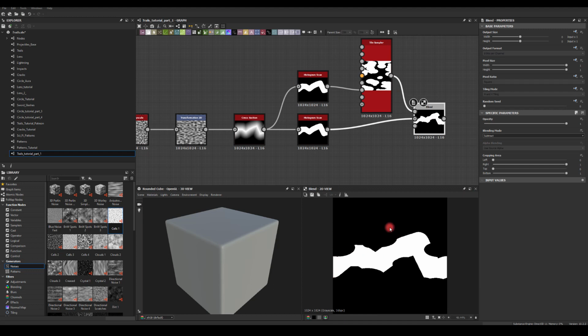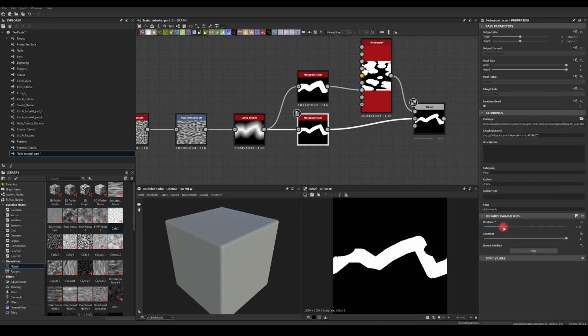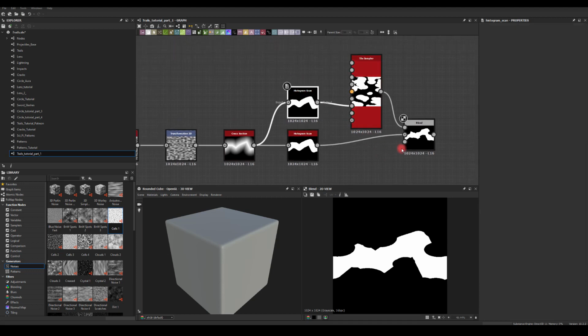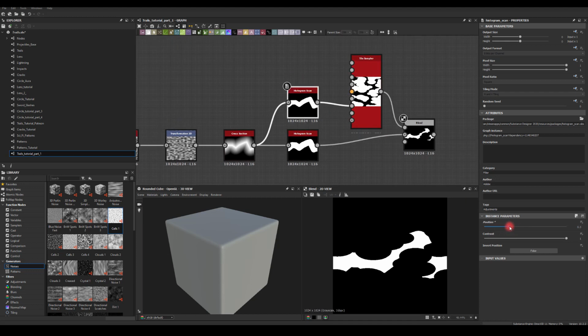As you can see, we're getting those really nice cutout shapes from this line. Now if I want to increase it, you see we're getting some really cool results. And we can decrease this one as well, so we're gonna cut into those shapes even more.